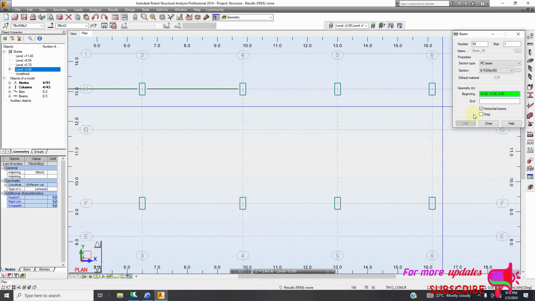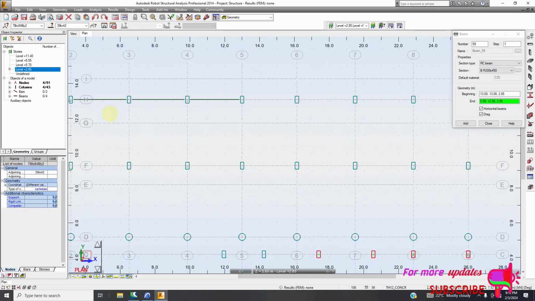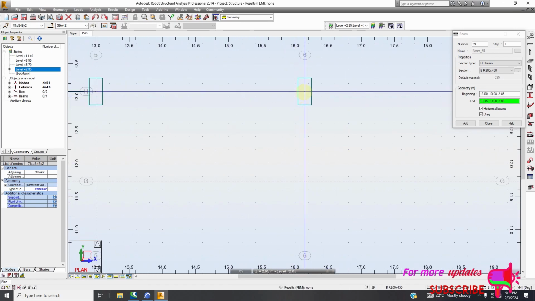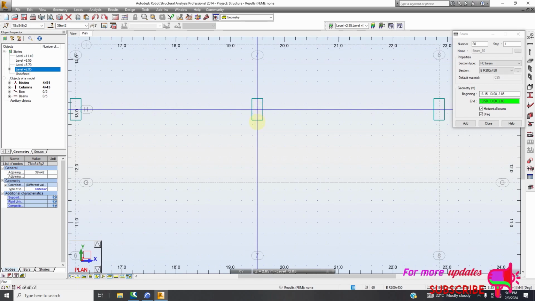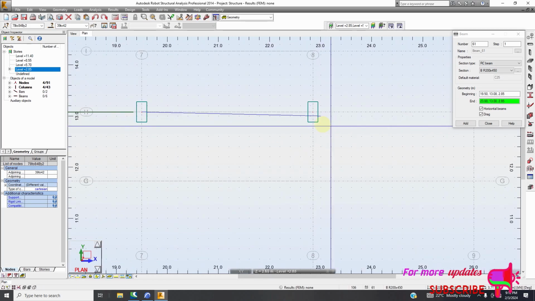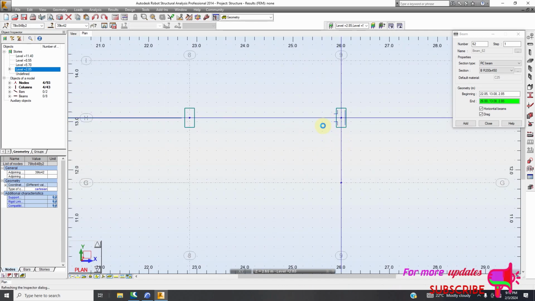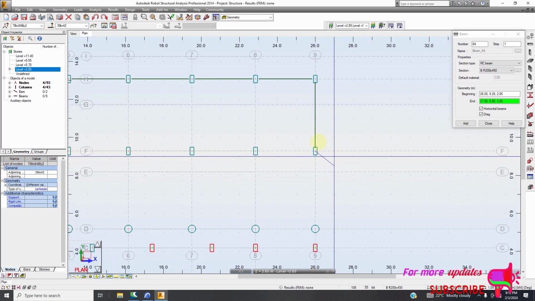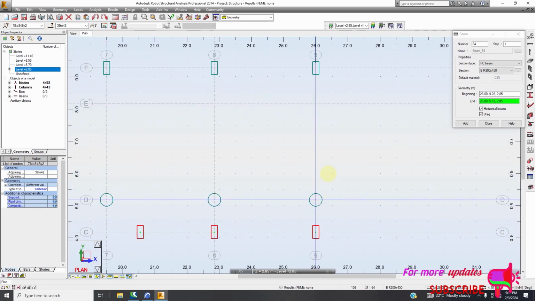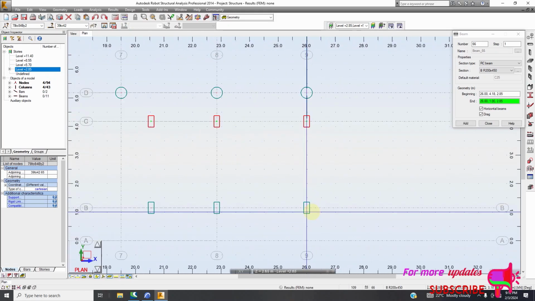Then I can just check here, select. Continue to move it that point, to that point, to there.